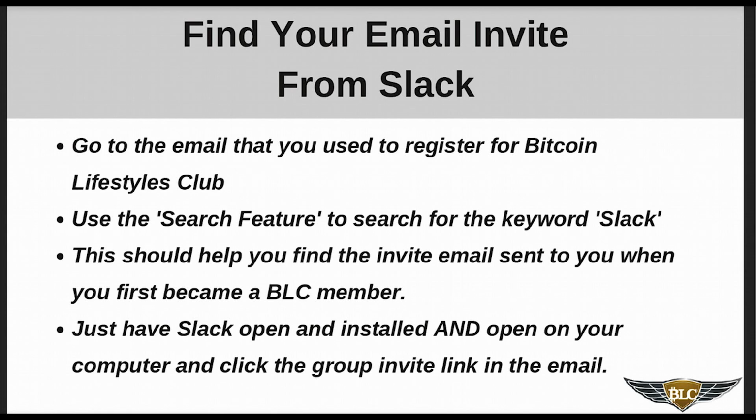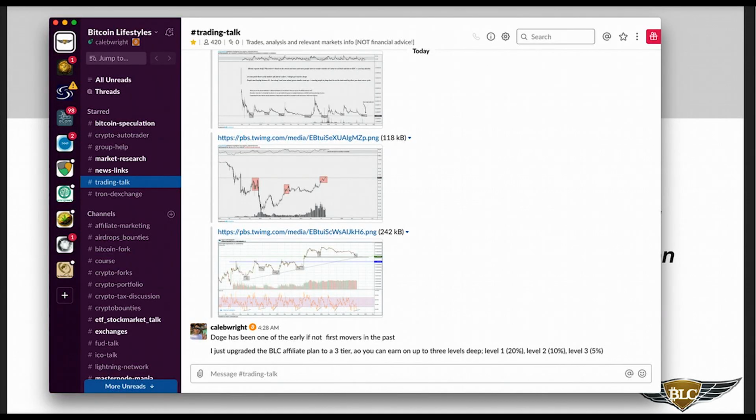So once you find that invite email from Slack for the Bitcoin Lifestyles Mastermind group, just open it and click the link in your email and it will open up the group right in the Slack application you have already installed and open on your computer. Once you're in, it will look similar to what you see on the screen.